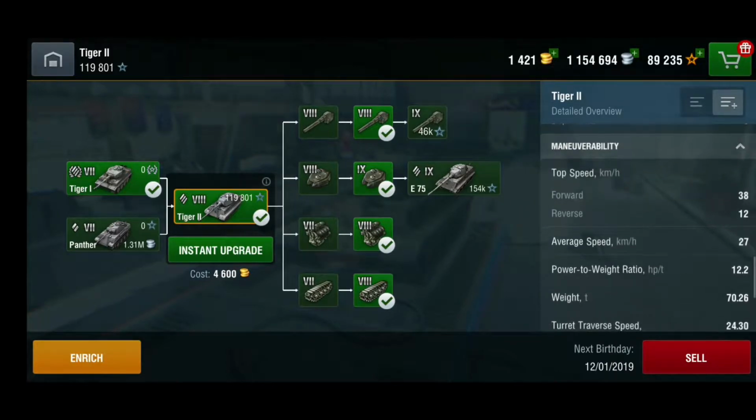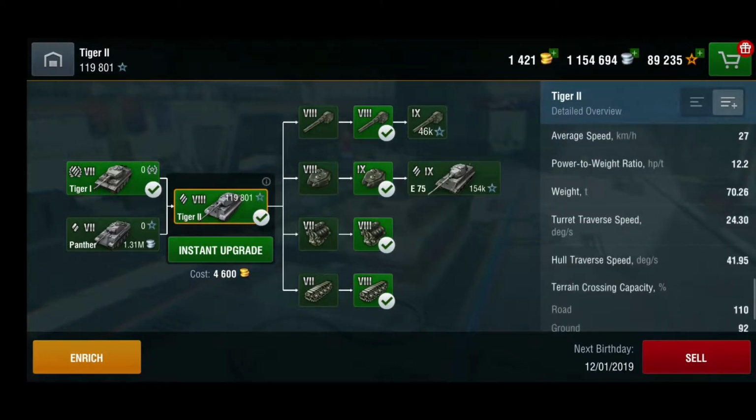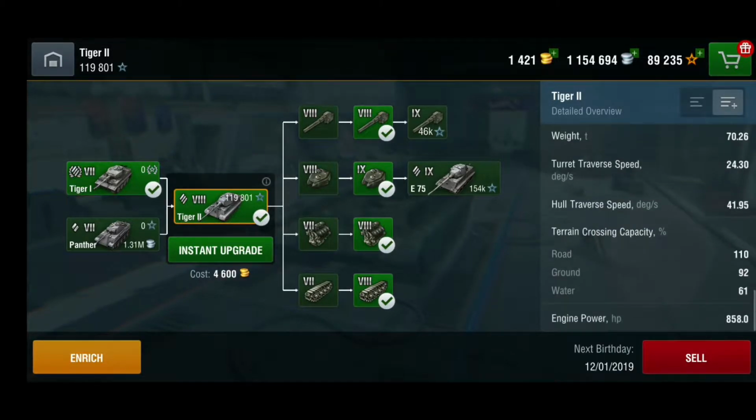The top speed is 38 forward, so really nice for a heavy tank. 12 on reverse, average speed is 27, power to weight ratio is 12.2, weight 70.26 tons, which means you can easily ram with this tank. Traverse speed, not so great, 24.30. Hull traverse speed, also not great, 41.95, but it's agile enough to do serious stuff on the battlefield.